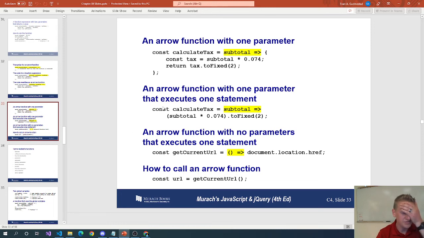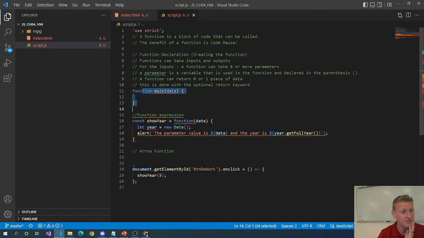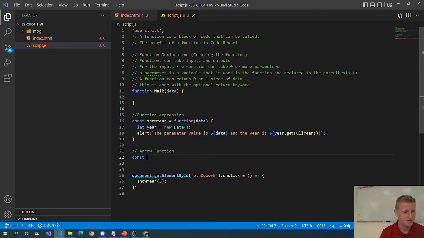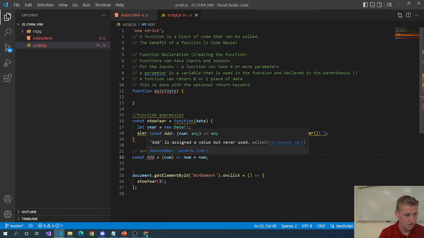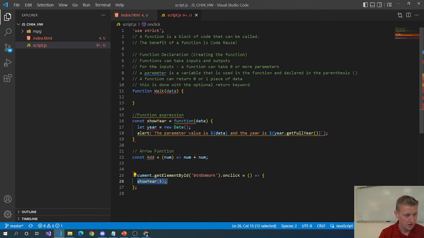I want to do an arrow function because I did do an example of these two. I'll make a function called add equals one input num arrow, and then I'm just going to return num plus num. So now I'm going to call an alert.